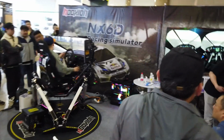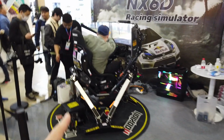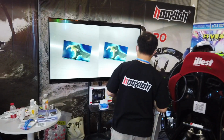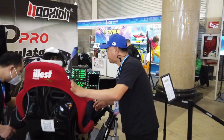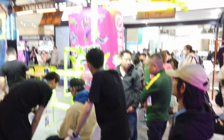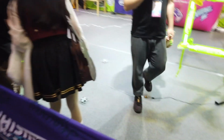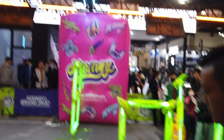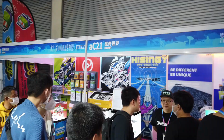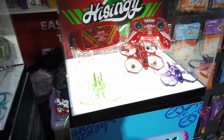6F racing simulator. That's damn cool, man. You can race up. Also, that's for the car, that's for the flight. Oh, looks like they're running on Microsoft Flight Sim, the latest one, 2020. Look at those buttons over there. Ooh, tiny whoop. You see those gates? I think this is a PMP, ready to fly, tiny whoop. Ooh, these are all the funky looking tiny whoops.